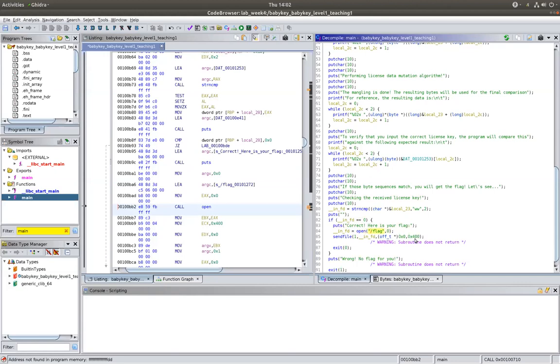And the file is /flag. So if your system has this file in this directory, you will be able to open this file and maybe output something over there. But usually you don't have such a flag in your system. So once the program executes to this point, it will probably raise an error saying there's no such file or directory. But as long as you get this, that means that you're doing this correctly.